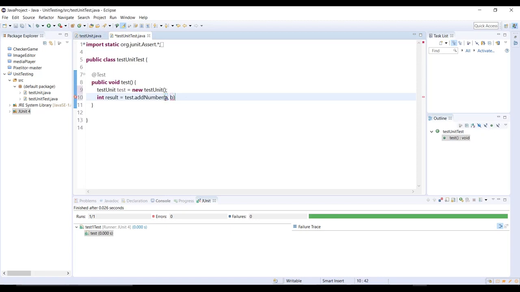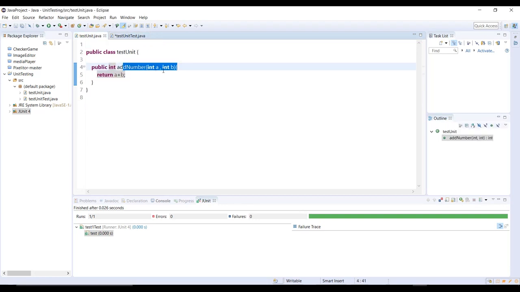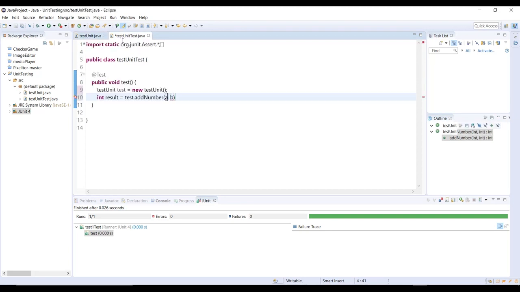Let's go back, and then here we need to pass in two integers because the data type in that method is an integer. We can't pass string, or double, float, or any other data type. So let's say I want to add two integers. So I'll say 3 and we'll say 5. And now you guys understand the answer would be 8, right?